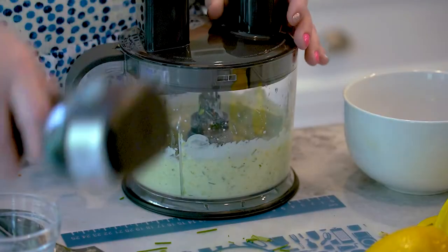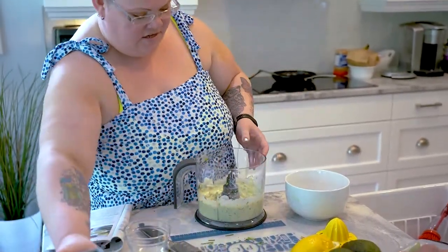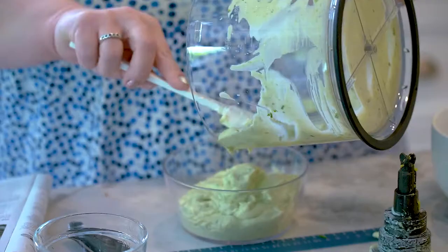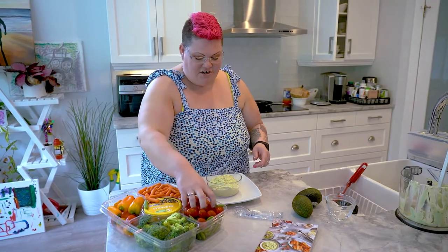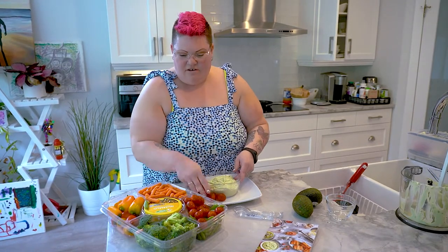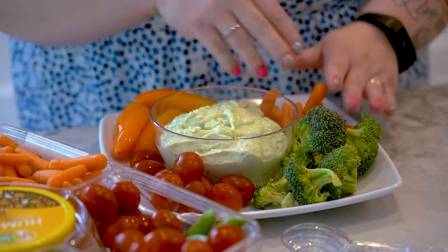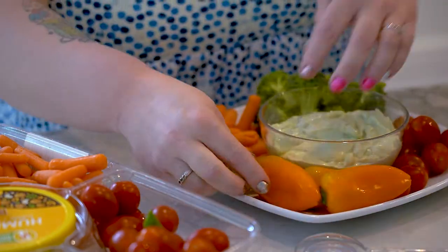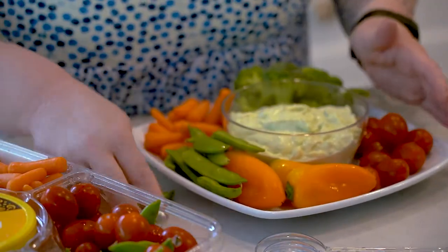All right, so let's see what we got here. This is going to be delicious. Oh my goodness, look at that! So I got some veggies here and we can test out our dip. This looks delicious. We're gonna put our veggies on here and we will be ready to have a nice little afternoon snack. I love all the different colors — I try to kind of separate them so that it brings everything out a little bit. You want to put some green between your oranges and it just gives a nice colorful look.